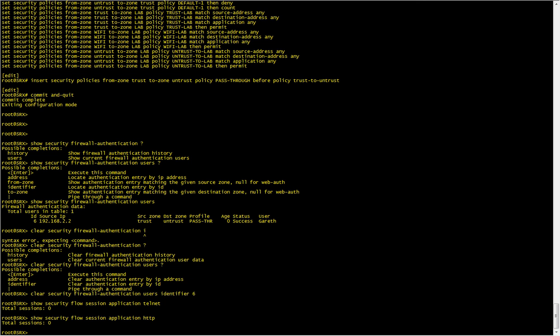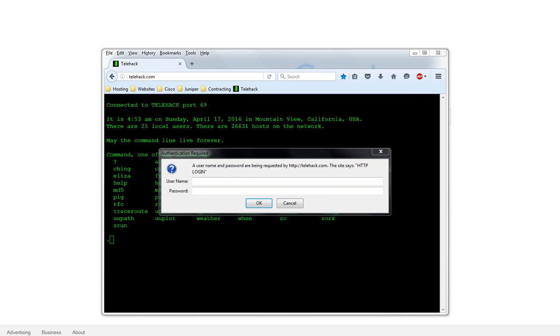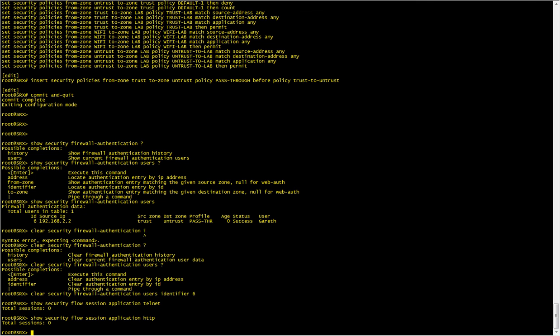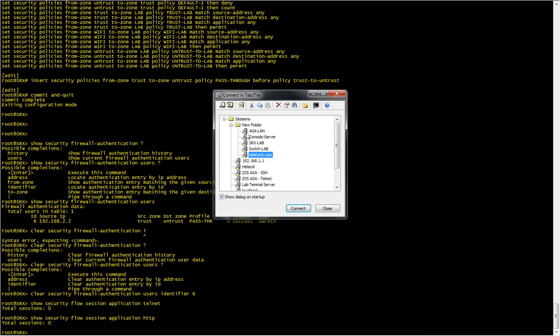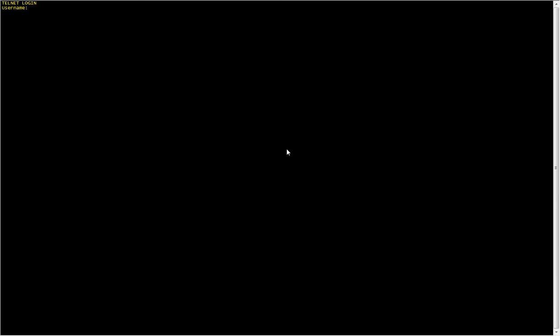Let's try Telnet. Yeah, login failed. So yeah, the login fail only seems to work with Telnet and not HTTP.